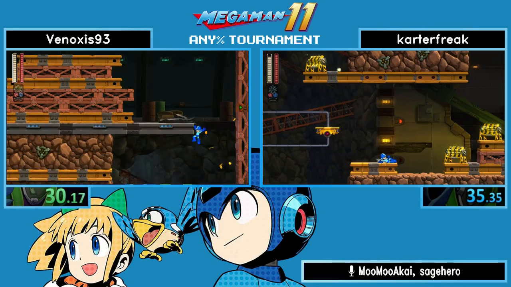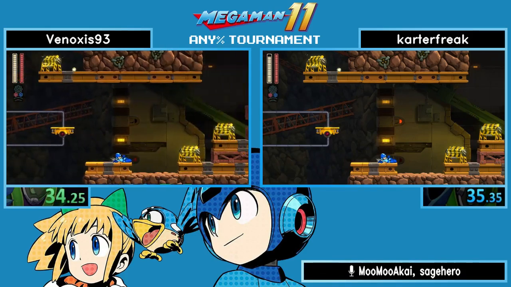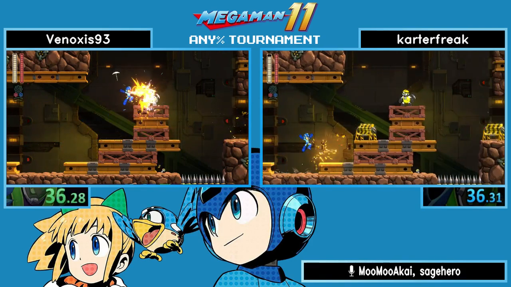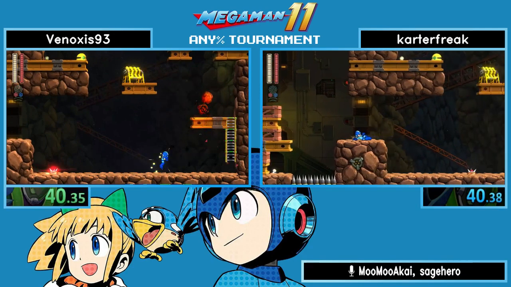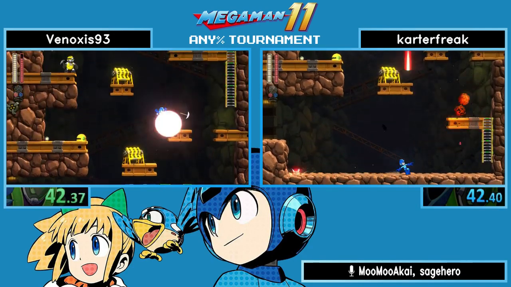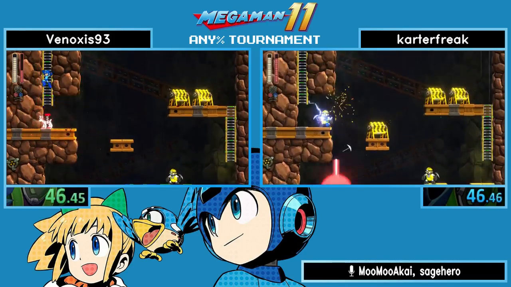You can see they're both currently in Impact Man stage. As far as stage order goes, some runners can choose some slightly easier options, usually going for Tundra first. Both these runners, being more seasoned players, are going for Impact to get the pile driver. Ooh, Veno taking a fall.